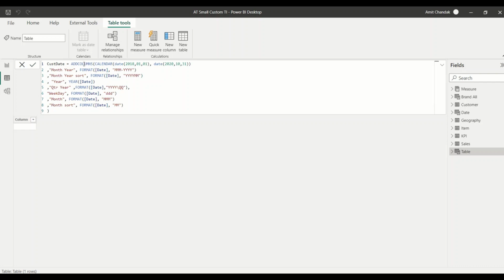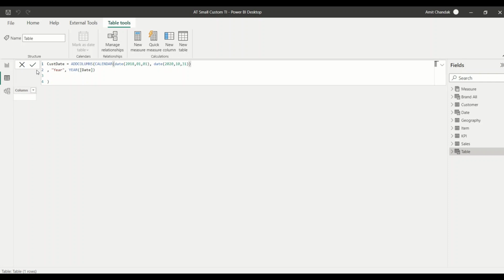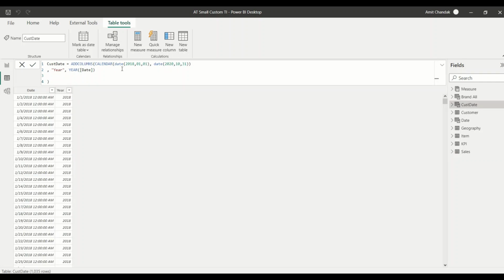date, and here I'm not going to add any of the things right now. I'll just keep it really simple with year. Let me create it with this year, and this is going to be the standard year, which I'm going to modify, but just to begin with a table and show you we have a table. Now for how we are creating the calendar, CALENDAR takes two arguments, and both the arguments are given here. Another thing I could have used is CALENDARAUTO.